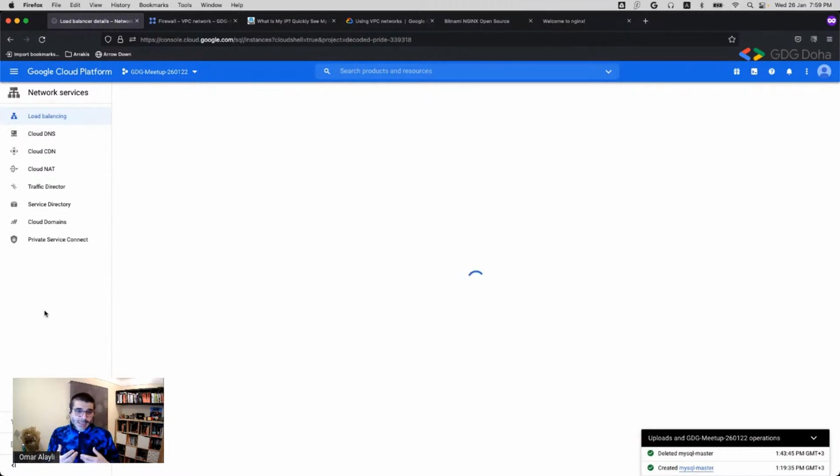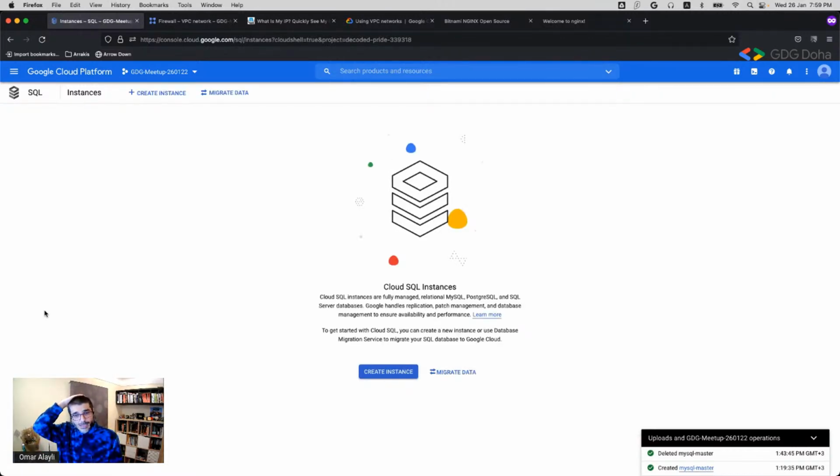Cloud SQL is the managed service provided by Google. It's database as a service, or the serverless database service if you want. The idea is that you get MySQL or Postgres or even Microsoft SQL as a service. It's managed, meaning that you don't need to deploy infrastructure, a virtual machine, in order to install MySQL, for example. You just get the MySQL database without worrying about the underlying operating system and virtual machines, and so on and so forth.